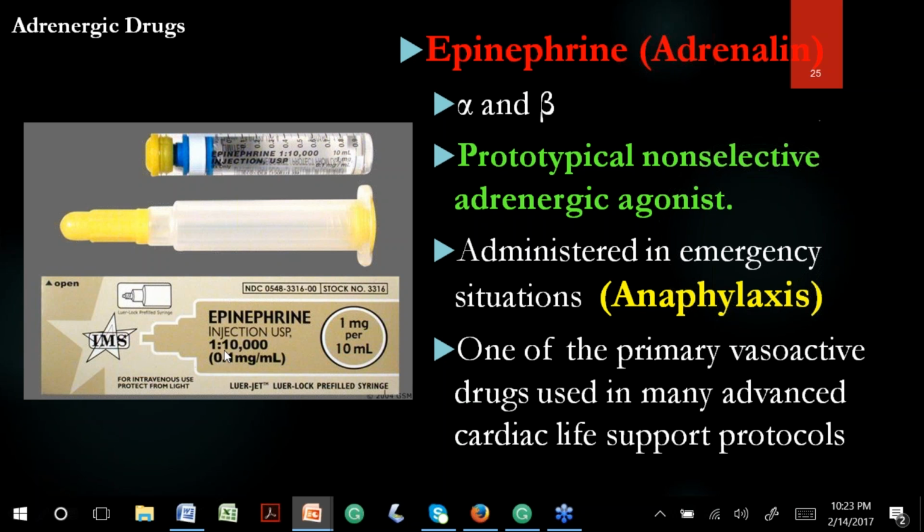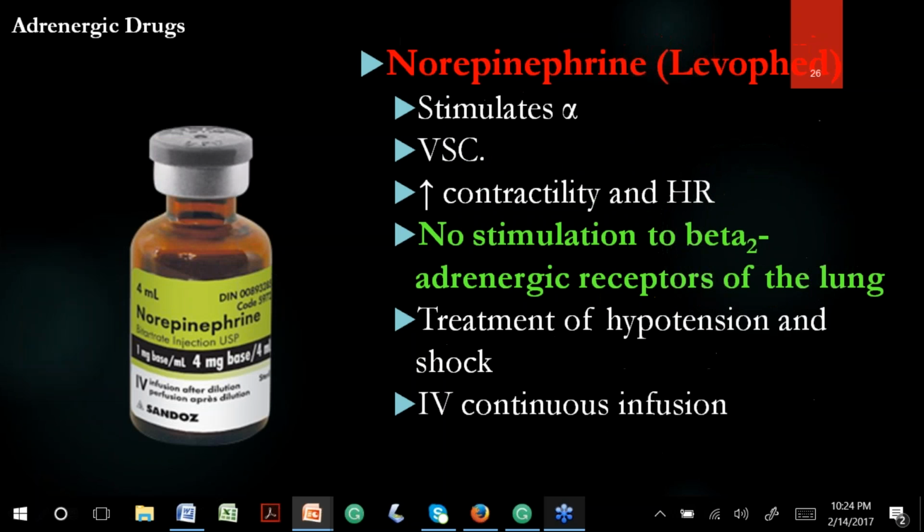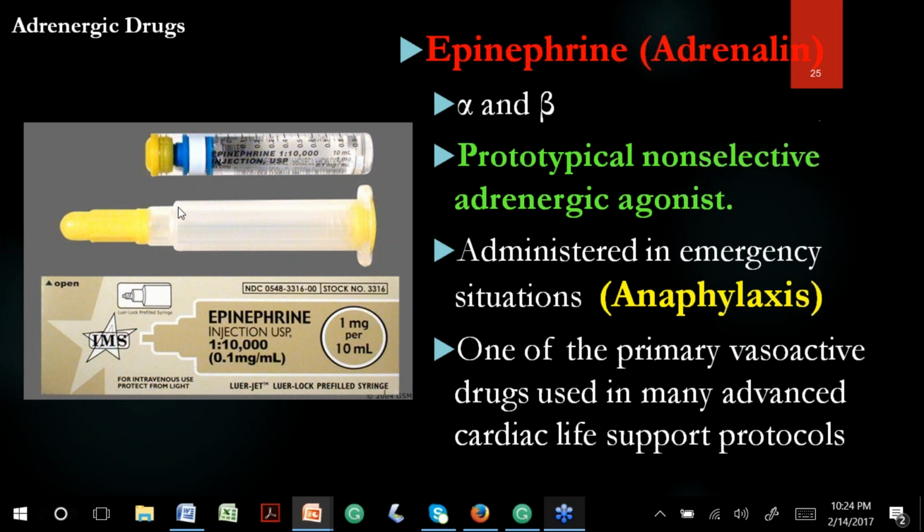All right, so here we have 1 over 10,000. Please, I just want you to know this: 1 means 1 gram over 10,000 mLs. So let me see if I can write it down, because the mouse unfortunately was broken. No, sorry, I always have problems with the pointer. Sorry for that.